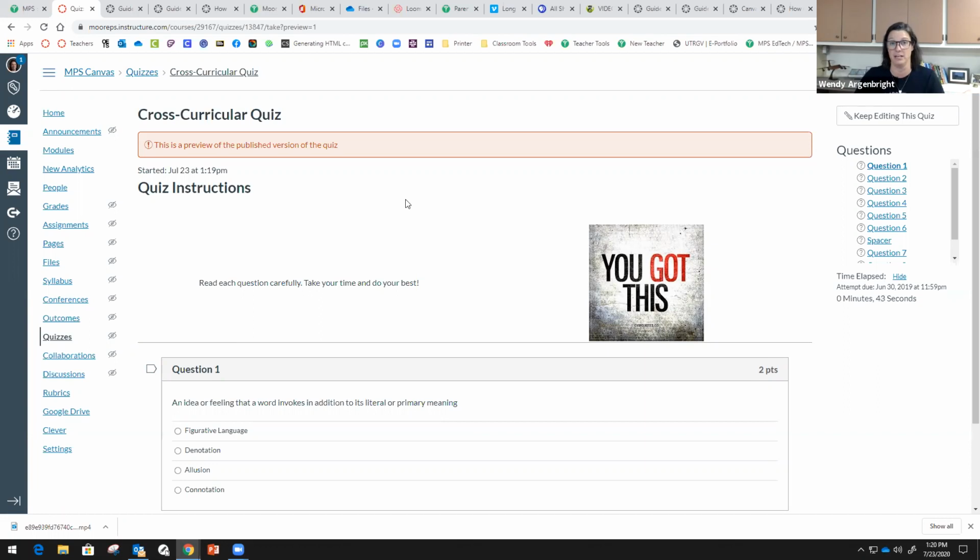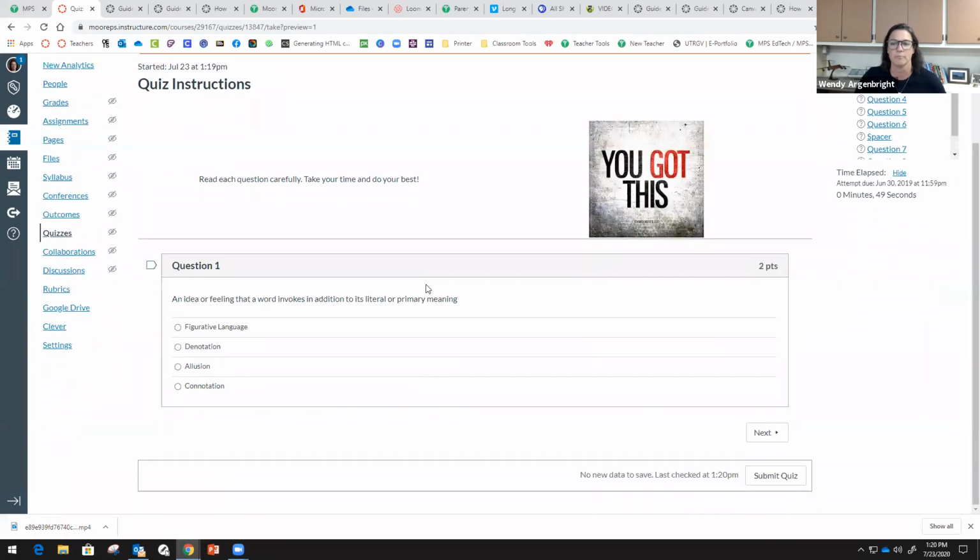If you're doing multiplication, you might put a multiplication table up here so that they have something to go back and reference as they need to. All right, so we have this quiz set up so that the students can only see one question at a time. And for your littles especially, I would make sure that you have that. It just keeps everything nice and simple for them. It's not overwhelming.